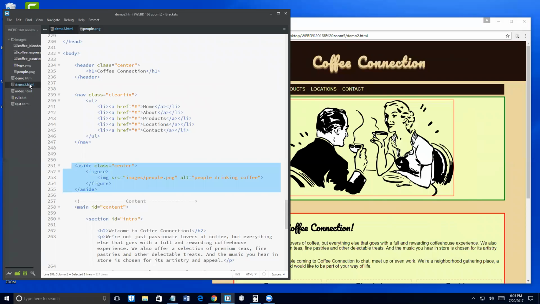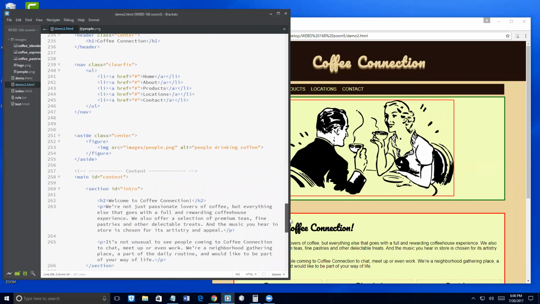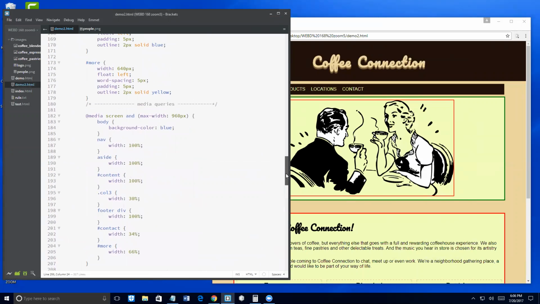Now that image is sitting inside an aside, which on the desktop is 960 pixels. And it's centered. We have a little bit of margin also on it. So this image is not the whole aside by any means. We just have a background color blending in to make it look attractive. So for this assignment, assignment 5, you will be putting the aside back on the page, and then it needs to be set to a width of 100%.